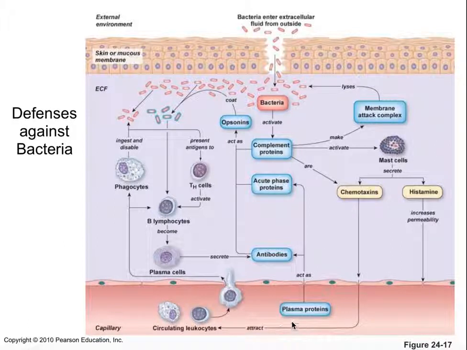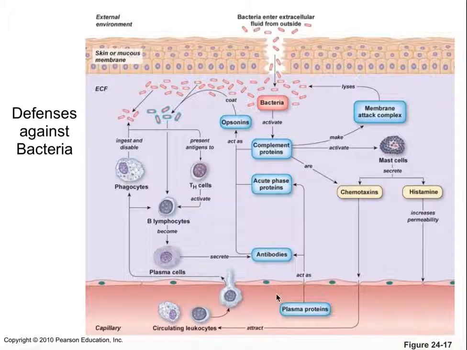But once the white blood cells get to this area, we need them to be able to leave the blood vessels and get into the site of infection. Hence, we are going to increase the permeability of our blood vessels. So we're actually going to increase the size of our pores so that our white blood cells can get out of the blood into the site of infection. And it will do that because we will also release chemotaxins, which are essentially chemical attractants. So it's like a chemical that attracts white blood cells so the white blood cells know where to go.